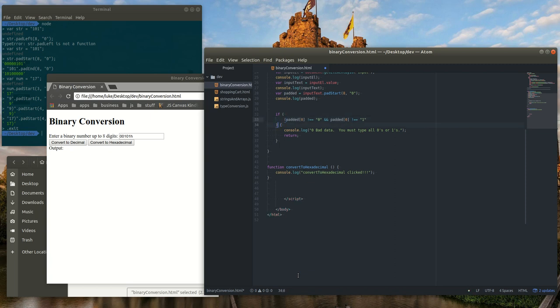But there is another option. If the first character does not equal 0 and does not equal 1, or the second character does not equal 0 and the second character does not equal 1.